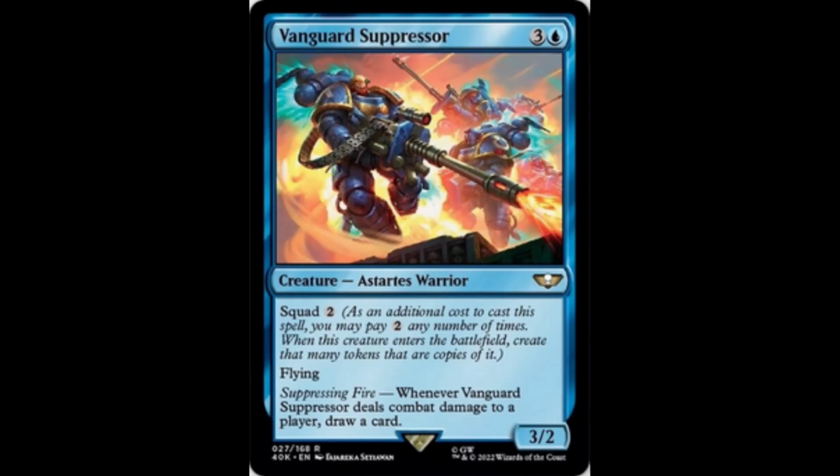Blue and 3 for a 3/2. It has Squad 2. So it says in addition to the cost to cast the spell, you may pay 2 colorless any number of times. When this creature enters the battlefield, create that many tokens that are copies of it. Very interesting. 3/2 flyer. It has Suppression Fire. Whenever the Vanguard Suppressor deals combat damage to a player, draw a card. Very powerful, especially late game for a rare. So this is very interesting.